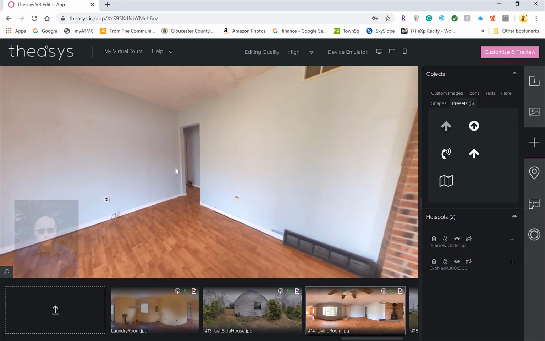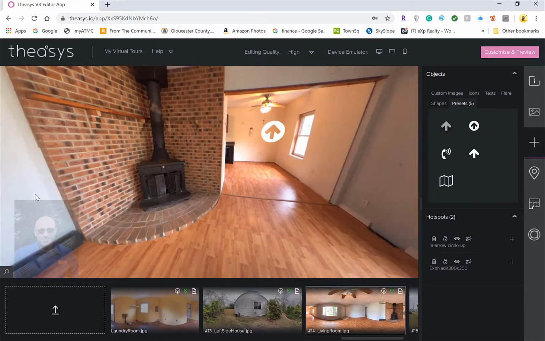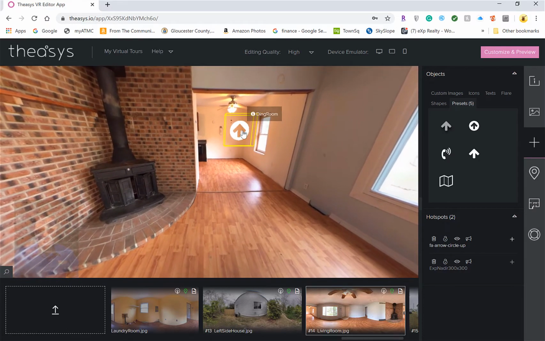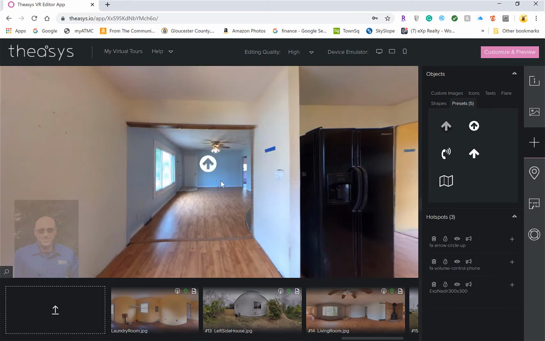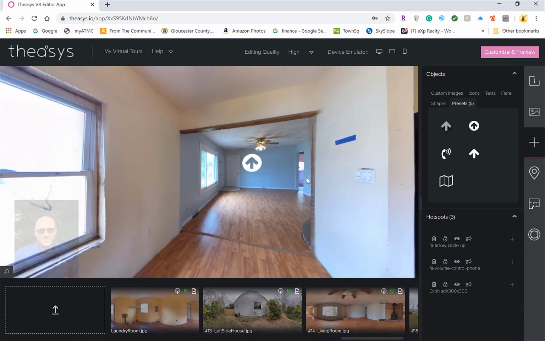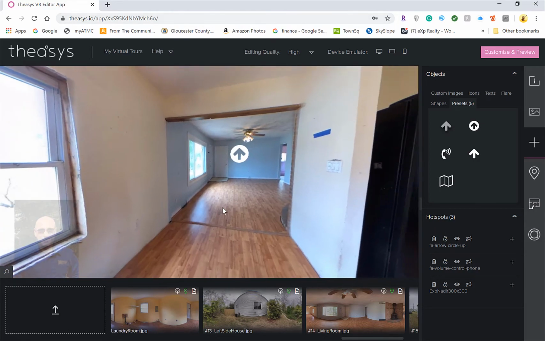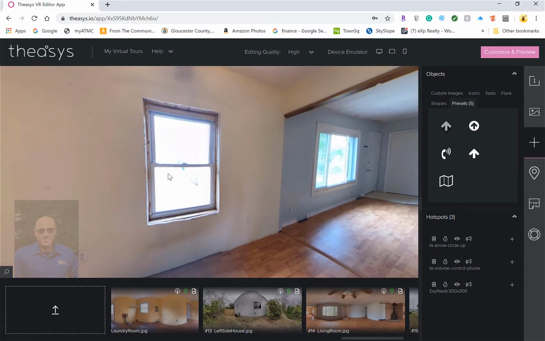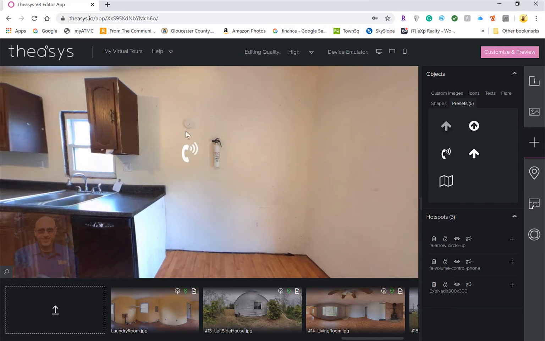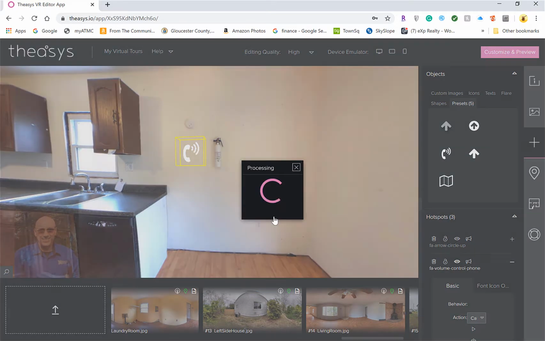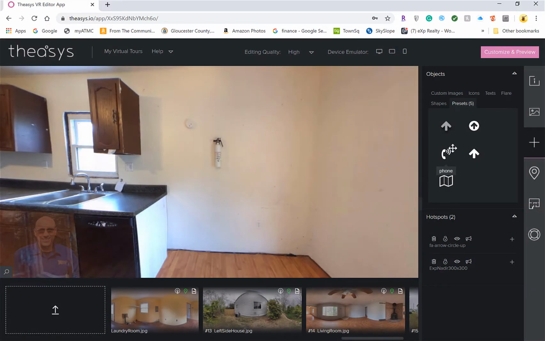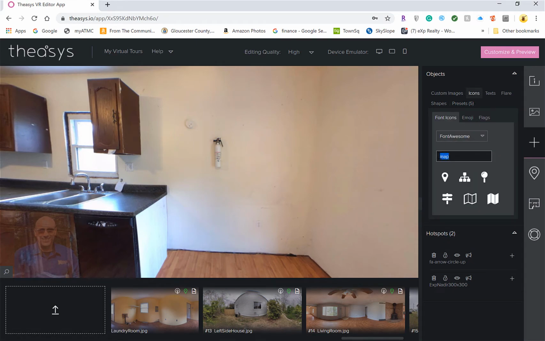And you put them in different places. I'm going to show you some specialty hotspots like the phone over there that I did. Space bar, click takes us in here. That's the navigation. Let's go ahead and show you how to do some of these specialized icons like the phone icon. Let's delete that here. And let's start it. We know we have it in preset, but let me show you how I found it.